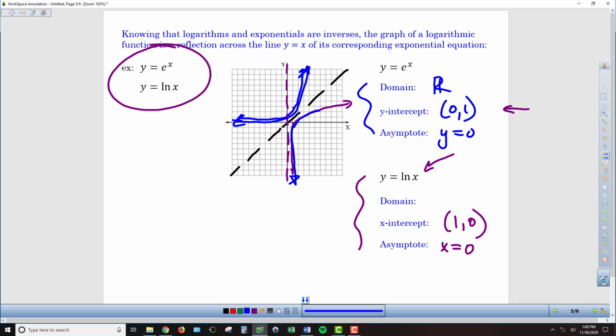And then we're going to have this kind of slowing rate of increase as we move across the graph from left to right. And so our domain for a logarithmic function is going to be x is greater than 0. If we think about that from the context of some of the other work that we've done, we can't plug in 0 into a logarithm. We can't plug in a negative number. So the only numbers we're allowed to plug in are positives, so x has to be greater than 0.